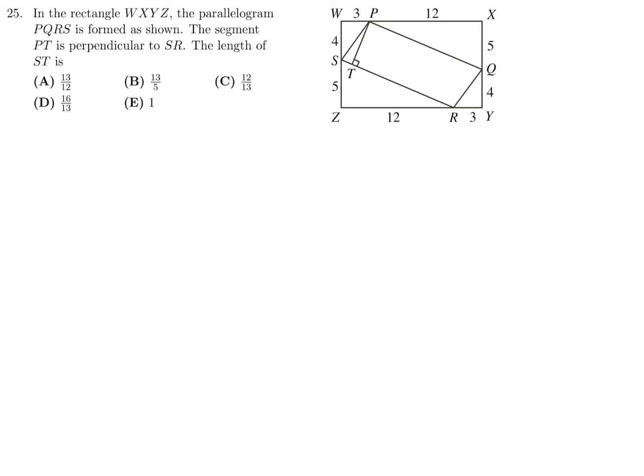Okay, well, several ways of doing this question here, but one way is just to look at the areas. The total area, TA, of the entire big rectangle, we can easily figure out. Length times width. The length is 3 plus 12. Those dimensions have been given. And the width is 4 plus 5. So very quickly, we get 15 times 9, and that is 135. So that is the area of the full rectangle, the big one.